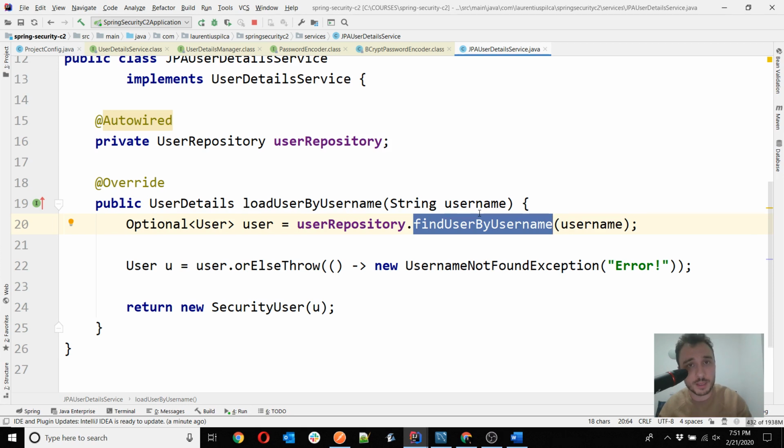But sometimes you want also to be able to create users. You want also to be able to change their passwords, and so on. The object that manages the users, so that doesn't only retrieve them for Spring Security, but also is able to add them, update them, delete them, and so on.